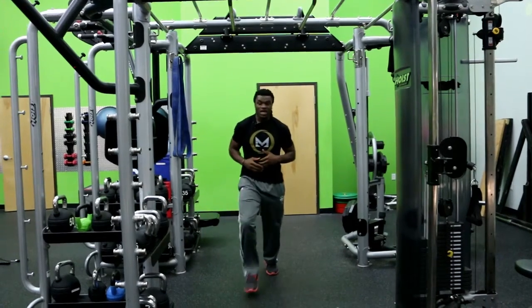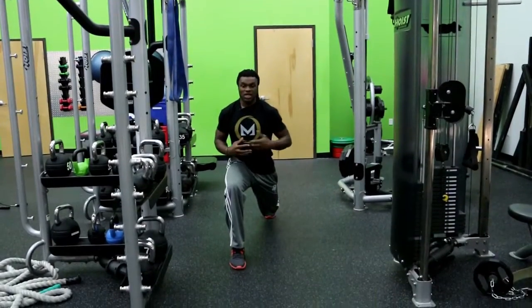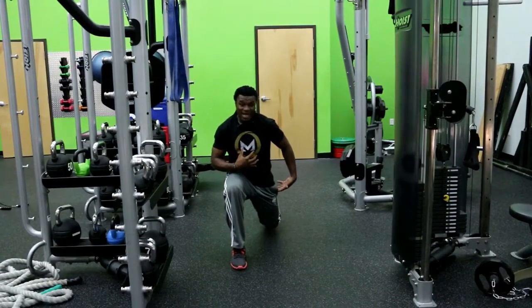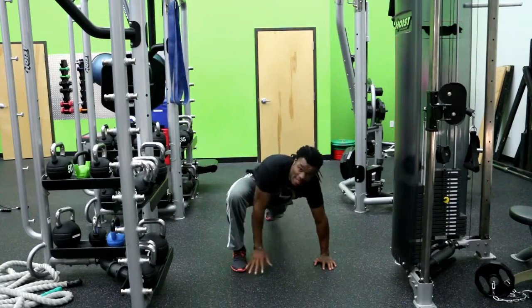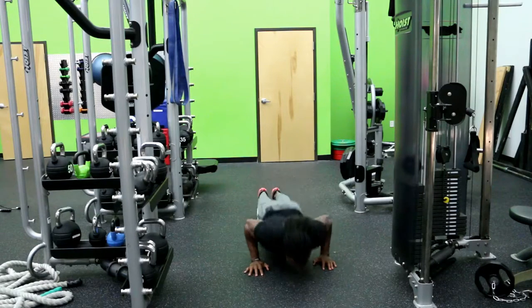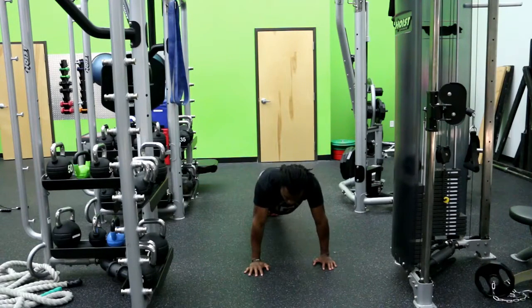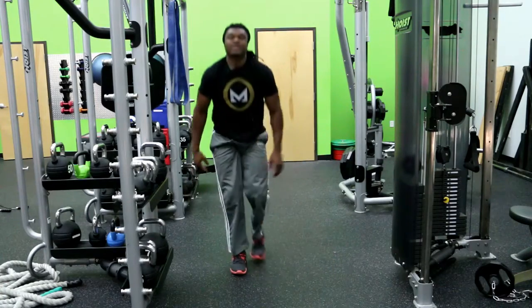So lunge to push-ups. You're going to need space. Step right out into your lunge position, okay? Bring that knee down. You're going to bring your arms inside of your leg, whatever leg you step out with. You're going to bring that leg back. You're going to do your push-up all the way down and all the way up. You're going to bring that leg all the way back, and then you're going to stand up.